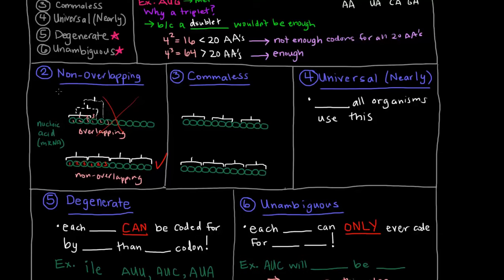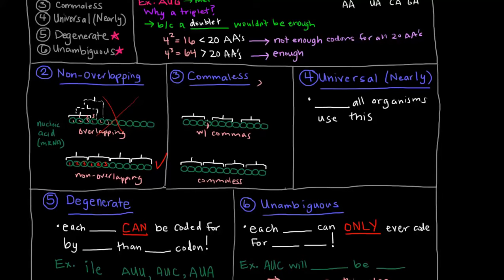In addition, it is commaless. So up here I've drawn an example of it with commas, and here it's commaless. So commas, you know, kind of look like this, right? In sentences, they separate. Anyway, the point is here that if you read a codon, if you read 1, 2, 3 codons, if there were commas, the next base would not be part of a codon. It would just be a comma in between the next codon.